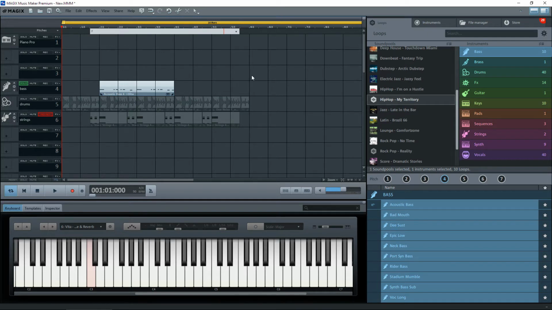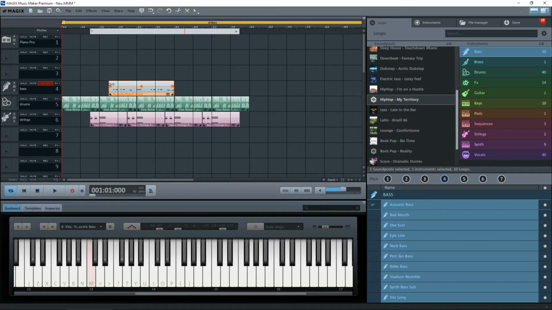So if we press the space bar and play that, okay, we'll stop that. We can turn the solo back off. And what I want is just this last 4 beats. This time I'm going to go to the left hand side of this instrument and pick up the double horizontal arrow. I'm going to click and drag and take out 4 beats.